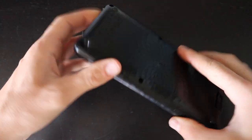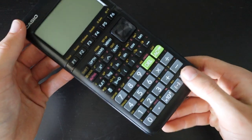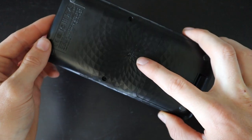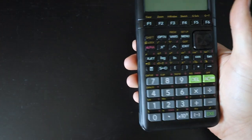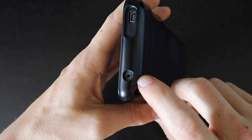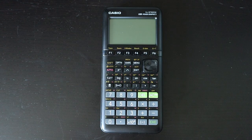The bulky form factor is something you'll have to deal with for the low price, but other than that the build quality is quite nice — it's solid, doesn't rock, sits flat on the table, and the buttons look and feel nice. On the back there's a geometric pattern with a reset button in the middle and a small indent for your hand, making it more comfortable to hold one-handed. On the top there is a USB port and another port for plugging in data collection devices.